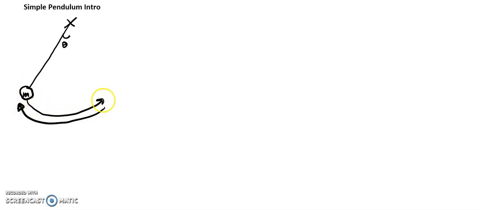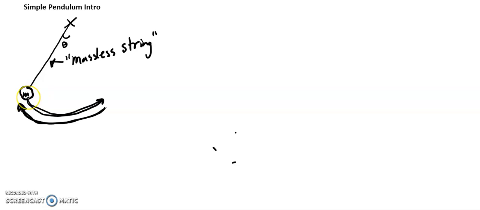And again, the period is the time for one complete oscillation, so going all the way to one side and then all the way back to the other side. A simple pendulum, by definition, has some object of mass m. It could be a coffee cup that might have been broken at some time, a tennis ball, or anything. Some mass is attached to a string that is massless. And there's some little point mass, whatever you choose it to be, like a mug or a ball. Cool. So that's a simple pendulum.